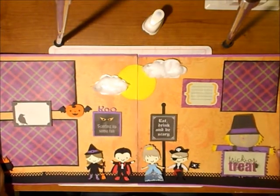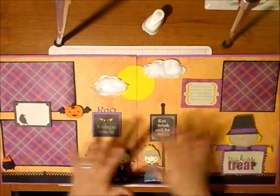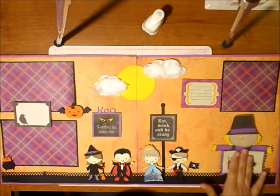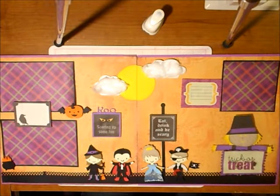So I hope you enjoyed this. I try to line it up as much as possible. Two-page spreads like these are a little bit harder because you do have to be careful with lining it up, but it turned out really, really cute. And then there's the large scarecrow holding the trick-or-treat sign. I thought it would be really cute.